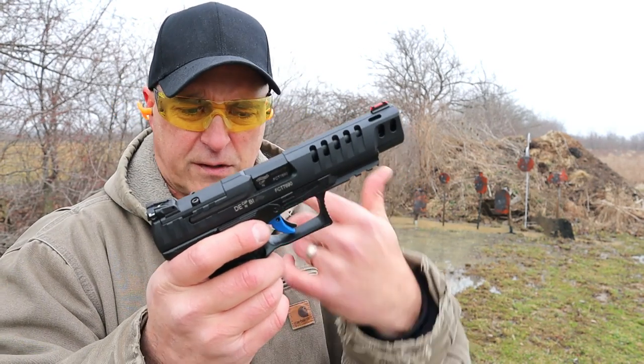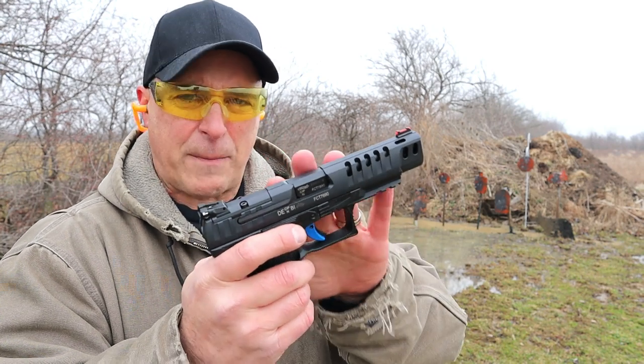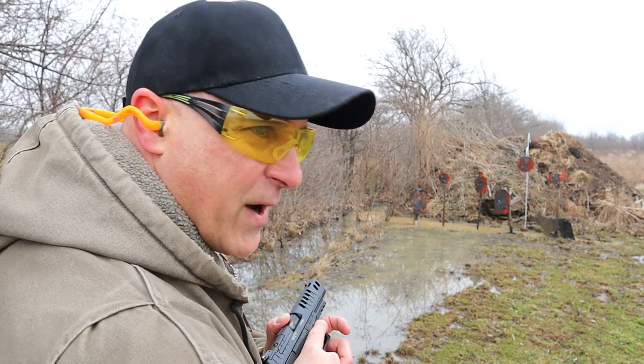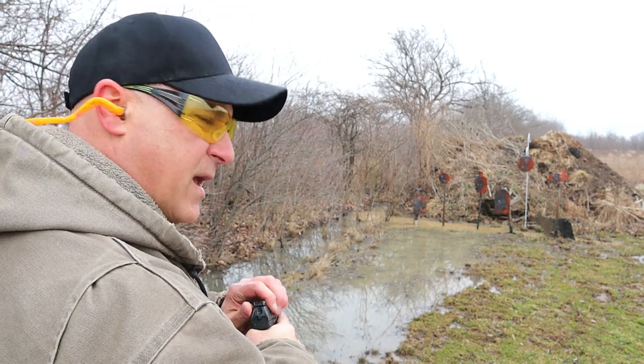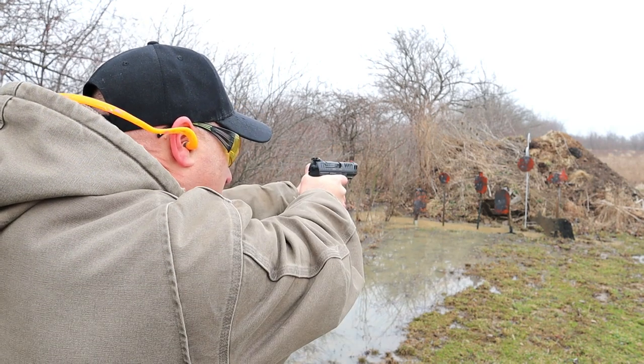Trigger pull, it's a striker-fired gun. I'm measuring a little under 5.5 pounds. Website says 5.6, but that varies from gun to gun. But here we go. Let's see how the Q5 Match does. Let's start with the rabbit.